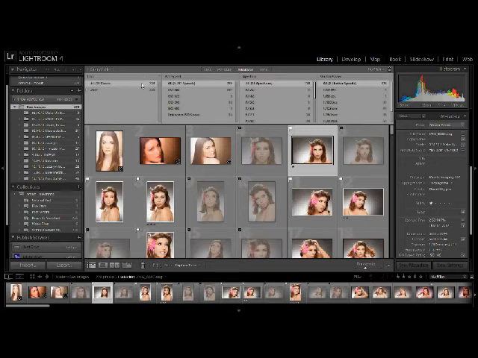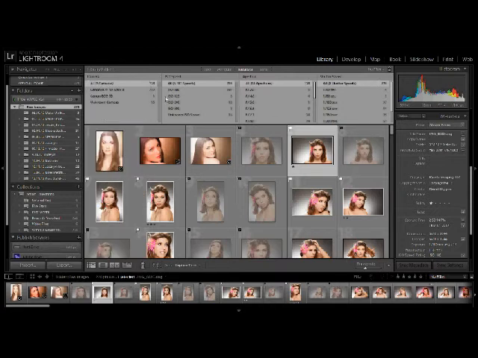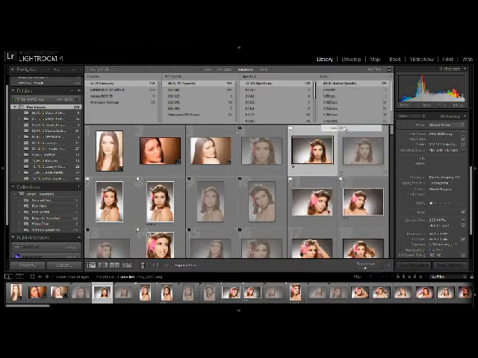These can be sorted and changed by the little drop down. I like to tend to look at mine by the camera I shot it on. The ISO, not the shutter speed, tends not to matter. When I'm working on a shoot, I tend to like to know what my lens is. So I tend to work off of my camera, my ISO, my aperture, and my lens.